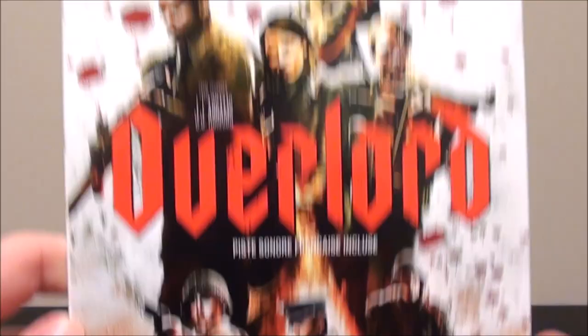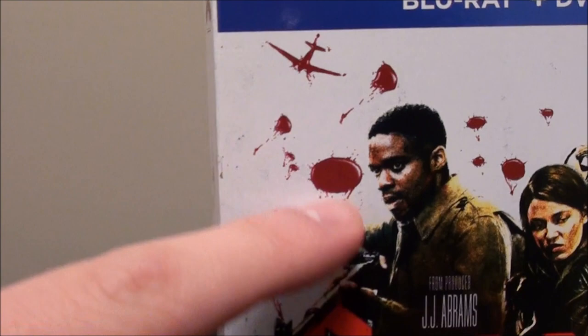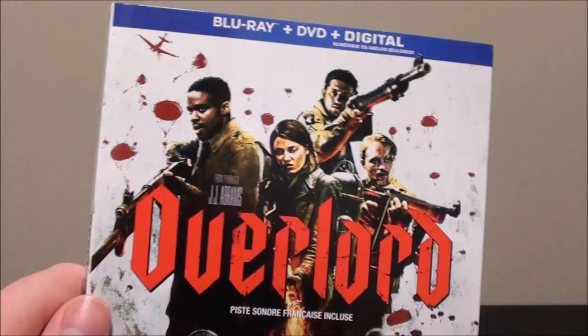And we have the cover art right here, which is kind of cluttered. I wish they could have just stuck with how they did the 4K cover, with the blood droplets, like the plane and the parachutes and that. I think that's a cool cover, but instead we have this really cluttered cover right here.